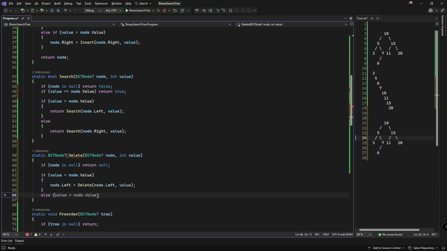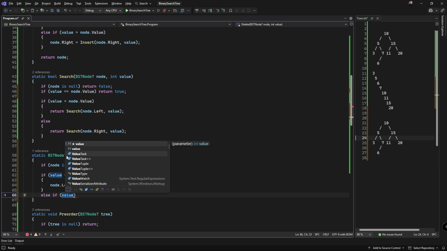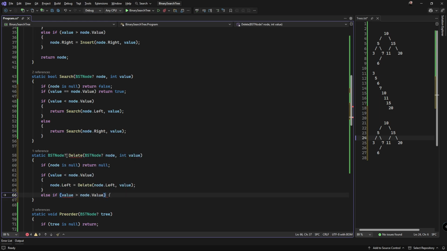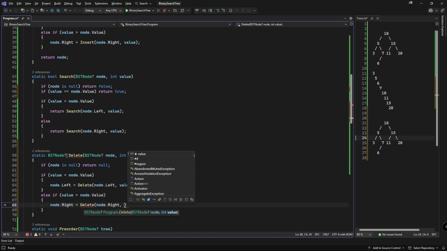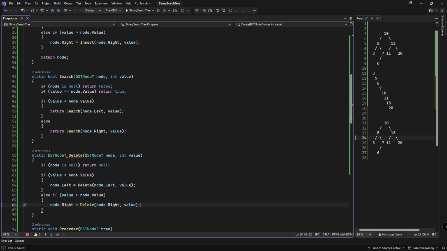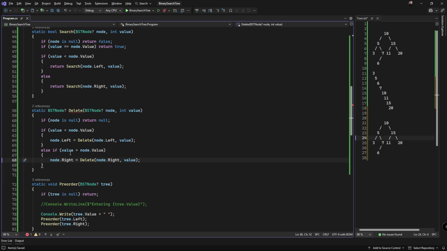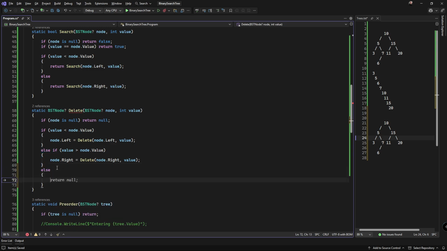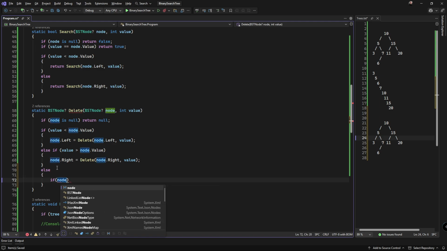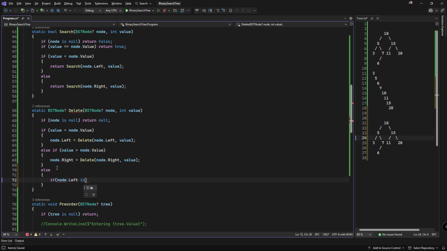So else, let's do else if value is greater than node.value, node.right equals delete node.right value. Okay, so there's 2 of the cases. So the third case, what if it's equal? So else, so let's see. So if they're equal, then check the left side. Node.left is null.